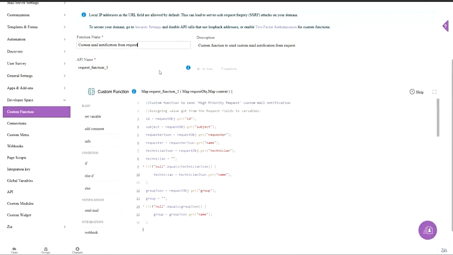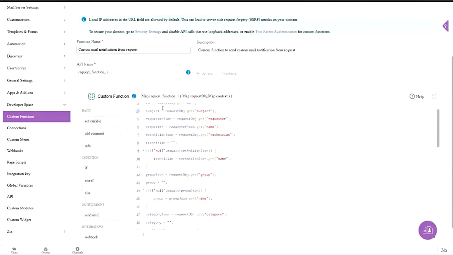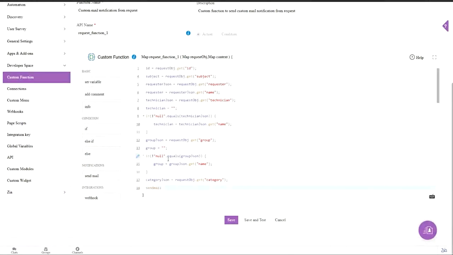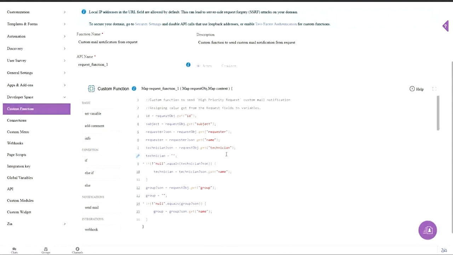So you can just give a function name, a short description for the request custom function, and the API name. You can easily drag and drop the components to the workspace to create a script.